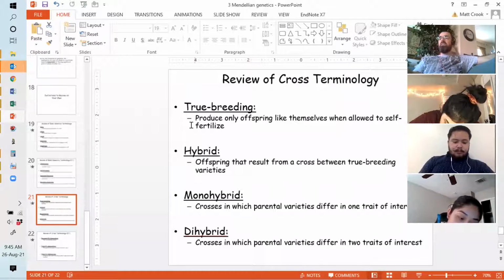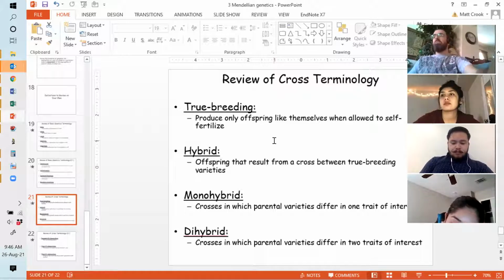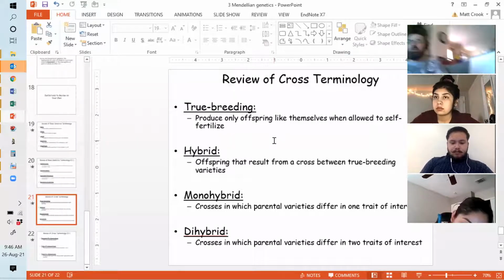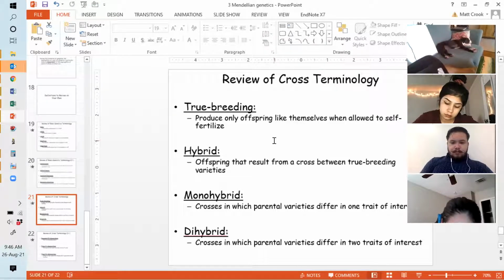One of them is that the parents are true breeding. Whereas actually that's not an assumption, that's part of the cross. That's a little bit different. And so what we mean by true breeding is pretty much what you think it does, right? If we're talking about, well, for example, this mutt here is about the opposite of true breeding as you can get.